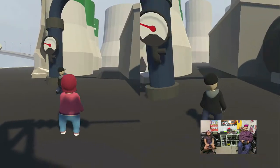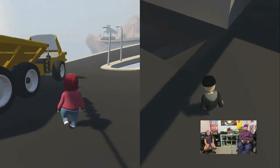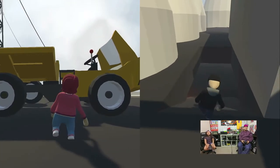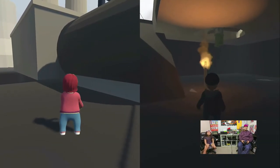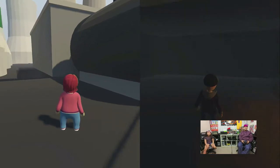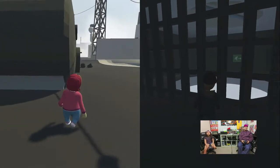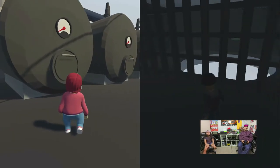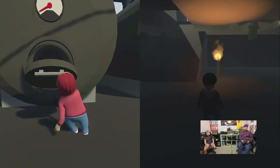Okay, what are the rocks for though? I have no idea. Like, there's a hole down here. Do we need to put the rocks inside of here and then ride it? I don't know. I'm not sure yet. There's a hole down here. Uh-huh. And what's that noise? I'm underground. See? Oh, that opens up? Yeah.